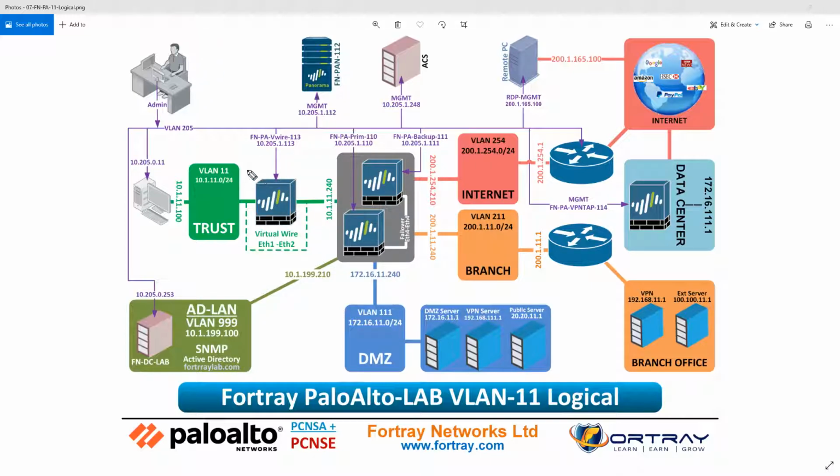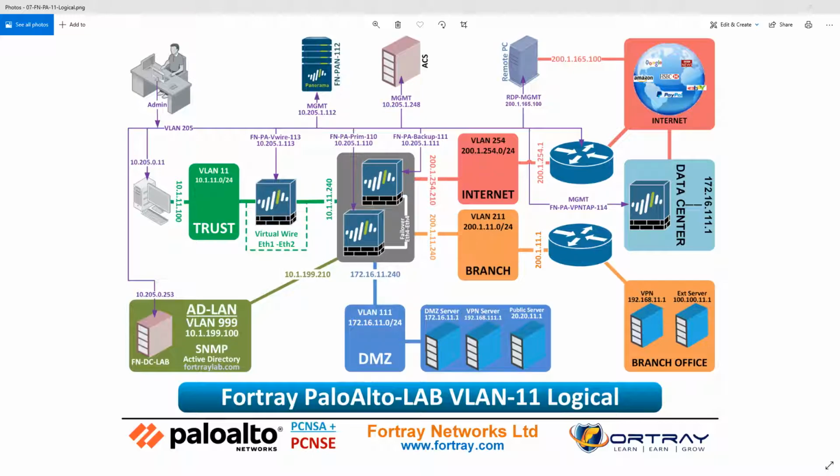But achieving this is not an easy design. There are two interfaces we have taken on the 113 firewall, which is the virtual wire firewall, using E1 and E2, and they will be bound together. We will be creating sub interfaces later on, and everyone will be doing this. But you can see this before it reaches the layer 3 firewall. This firewall will be acting as layer 3, layer 2 later on. But this firewall silently looks at all the traffic, and you can apply many policies as well. So just have a look at how we can do that.